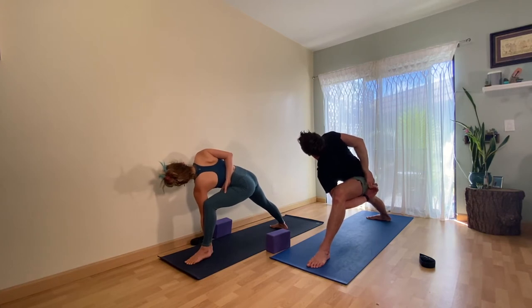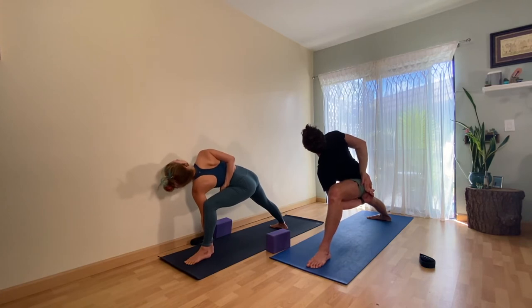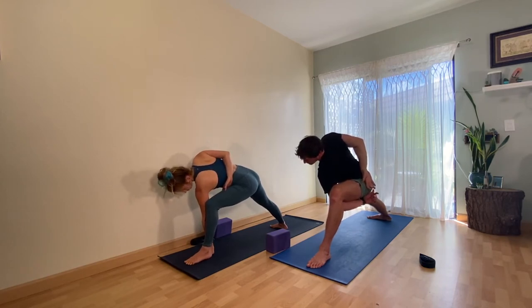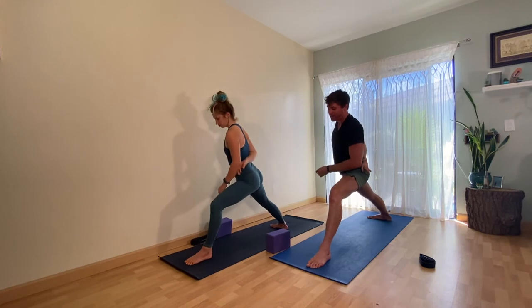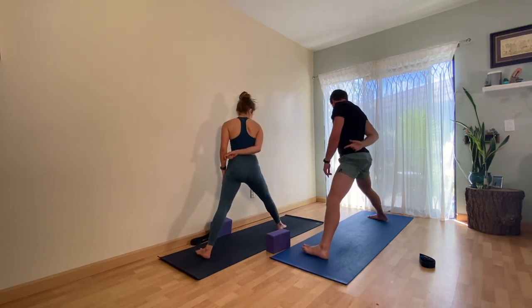Maybe fingertips. Maybe you catch your own wrist. But dig in with the left heel. Search for 90 there and then lean on the left thigh and look to the ceiling. Two more. One more inhale. Exhale, look down, the belly tones. Inhale, straighten your legs. Lift the left toes. Turn towards the back of the mat.